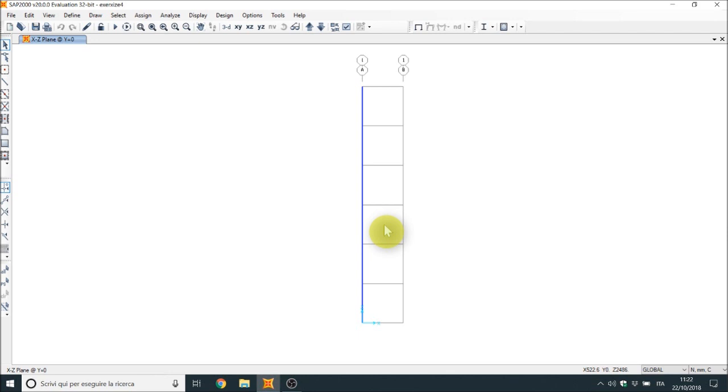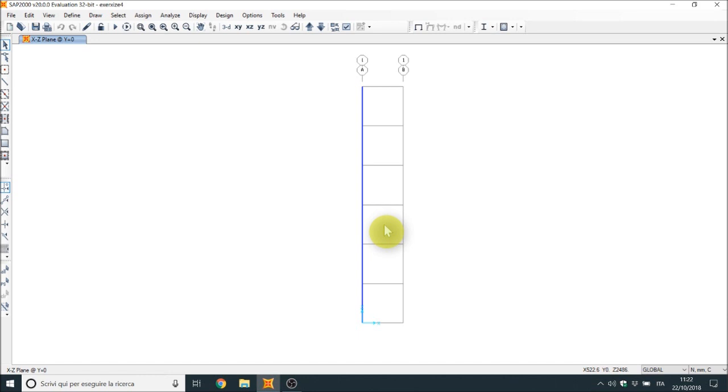The direction of this distributed moment depends on the direction in which you want to apply the imperfection. Eurocode doesn't give you any help on this type of imperfection, so you can do whatever you want.